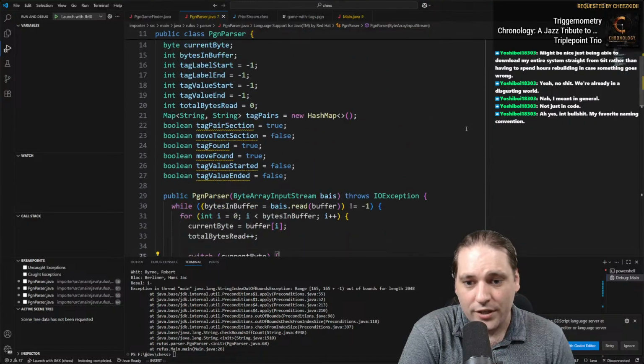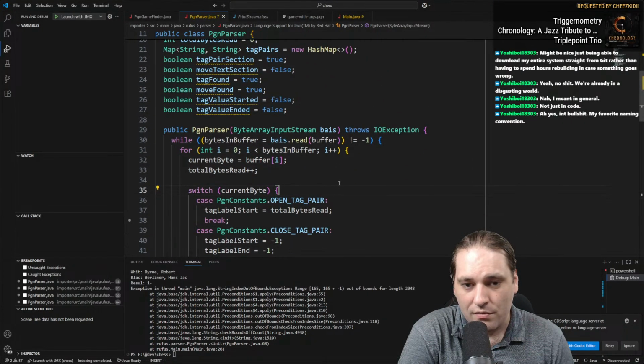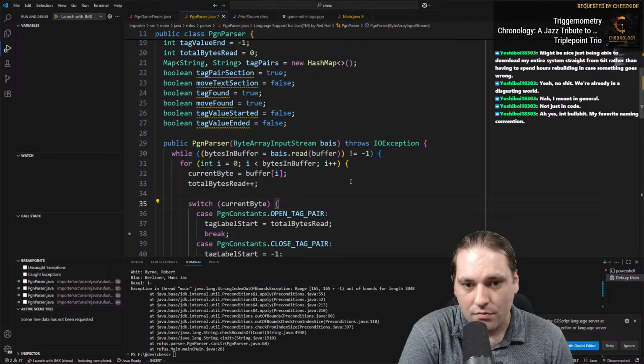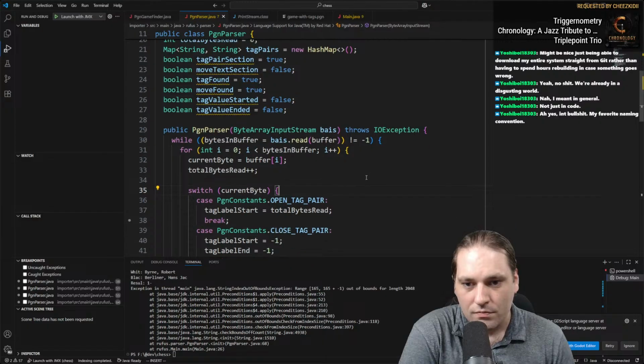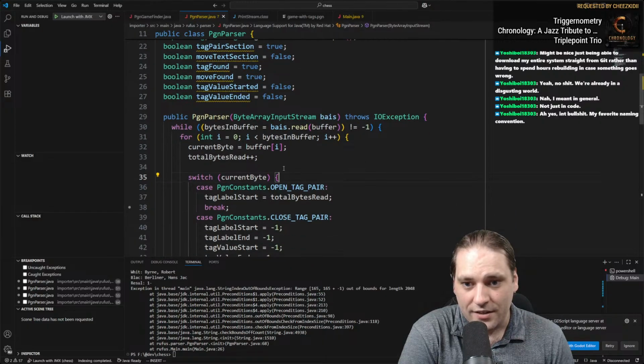So read 2 kilobytes at a time, and then loop through them 1 byte at a time.